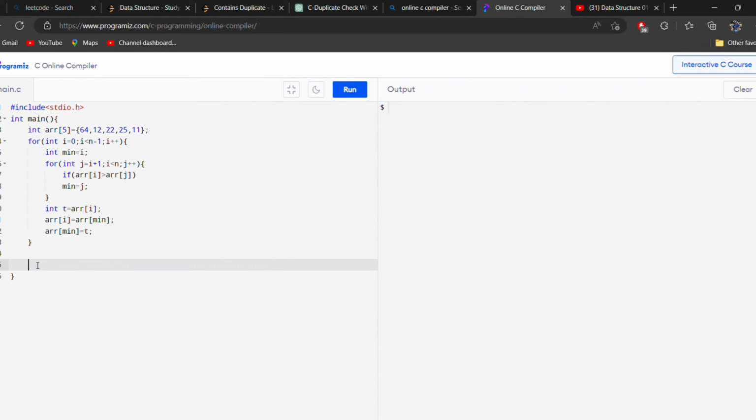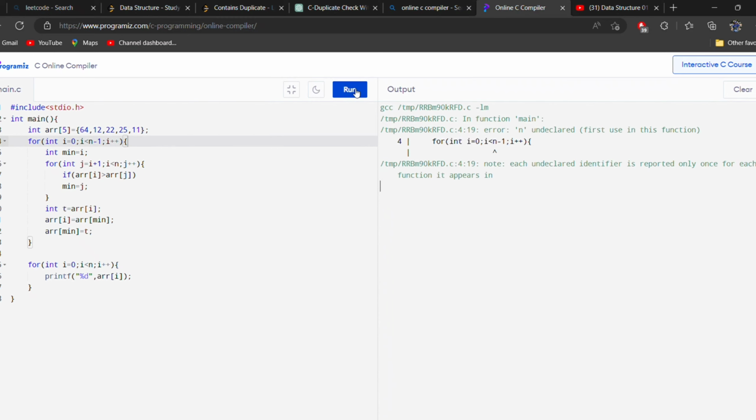I create the for loop for printing the whole array after sorting. The selection sort program is complete. So let's check it. Run.